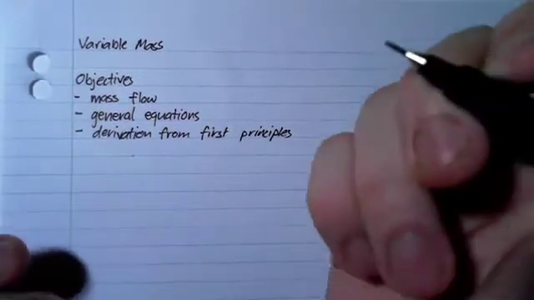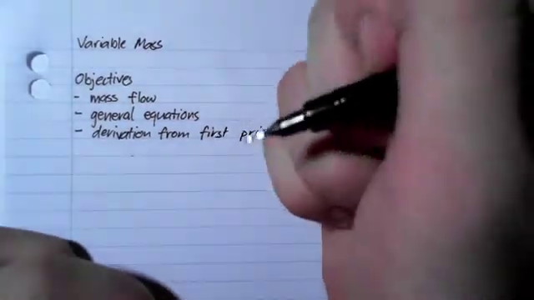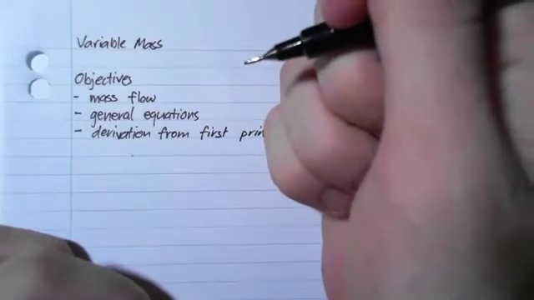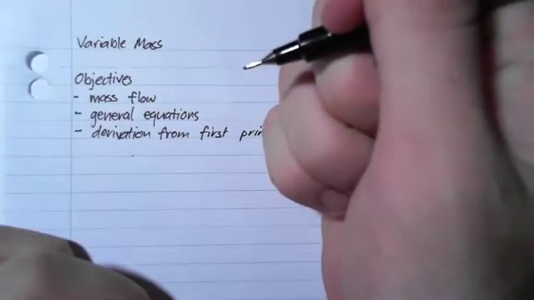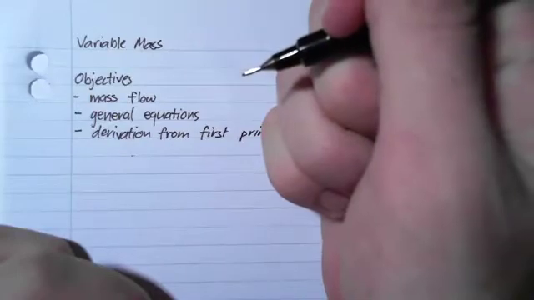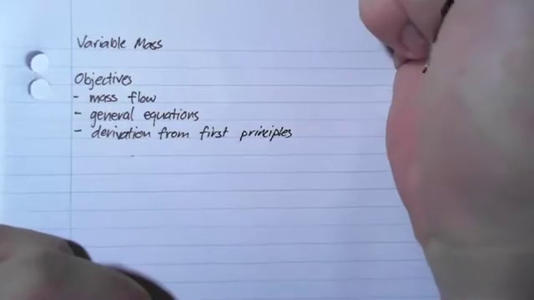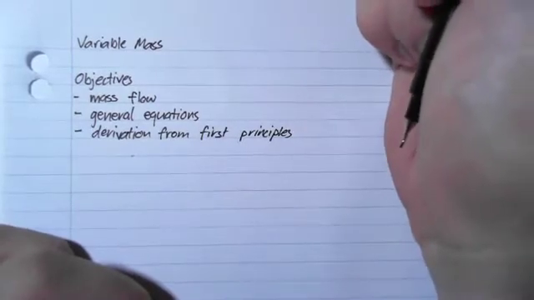The first thing to think about is that variable mass is a subsection of motion considering particles in motion rather than rigid bodies, where there is a non-constant mass of a body as particles may enter or leave the body depending on the situation.